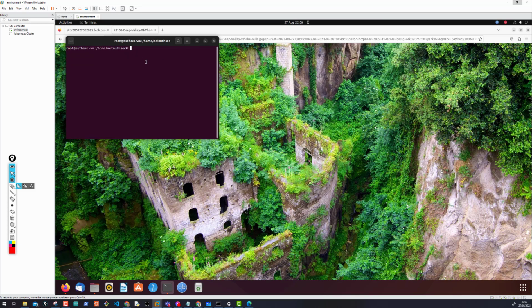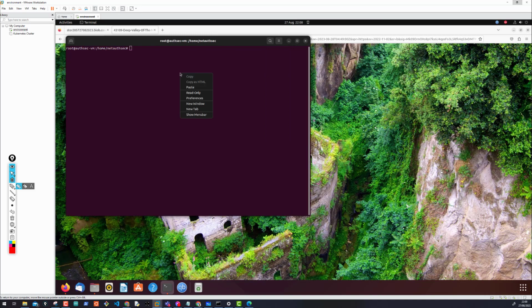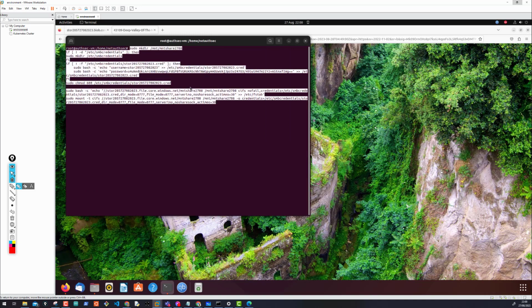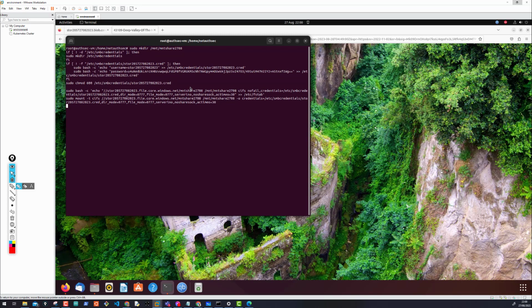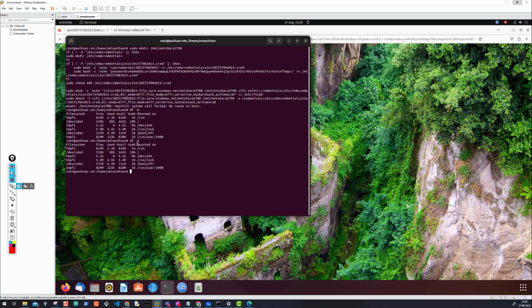Okay, now that gives me a chance to perform advanced functions. And the command I had was this. Let's paste this command. Press enter and wait. So when I do, I should see mount.